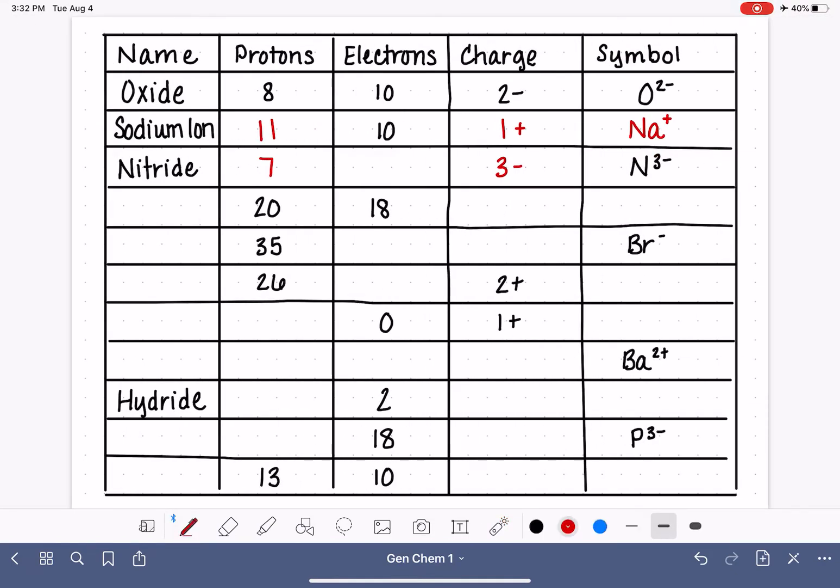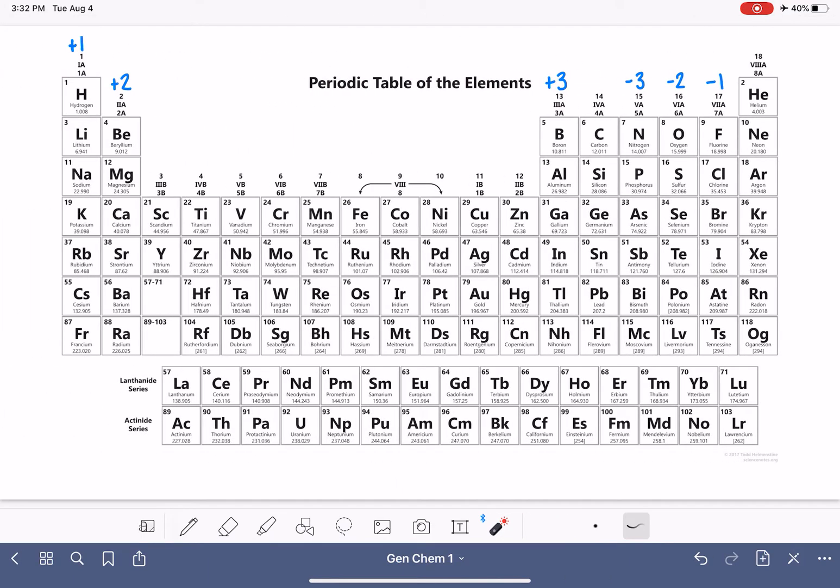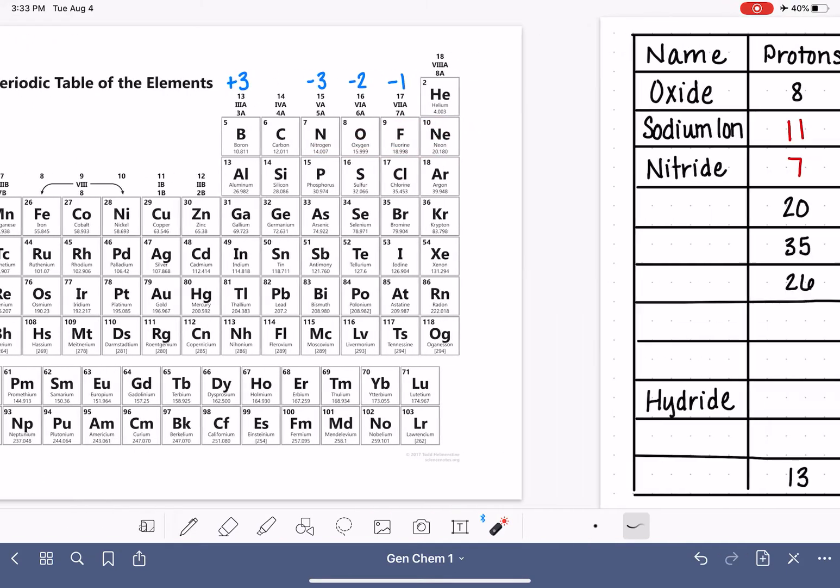How are we going to figure out how many electrons it has? Well, we know it has a minus 3 charge. This charge tells us that it has 3 more electrons than protons. So the number of electrons is 7 plus 3, which is a total of 10. It is not a coincidence that we have a lot of ions that have the exact same number of electrons. Remember in the last video, I was telling you that the atoms like to ionize in a way that will make them match their nearest noble gas. So here we're looking at 3 atoms that are all going to end up with the exact same number of electrons when they form ions. So 10 is kind of like a magic number for ions.